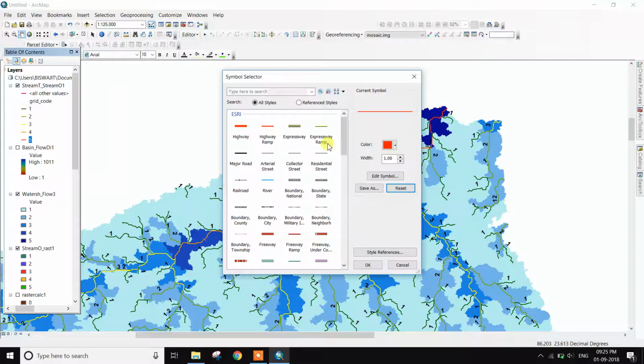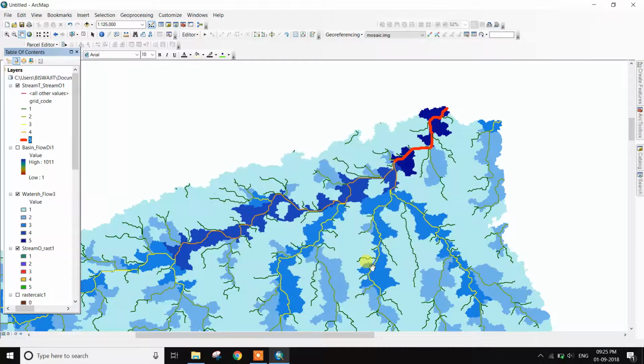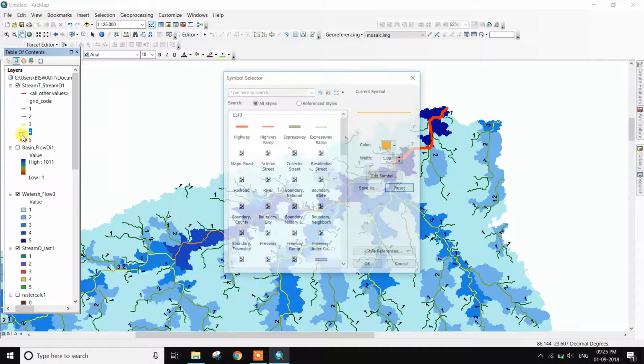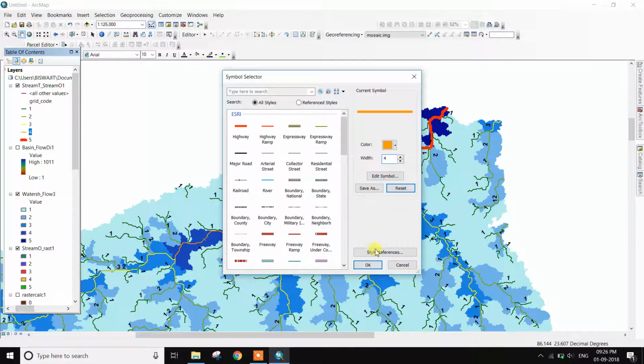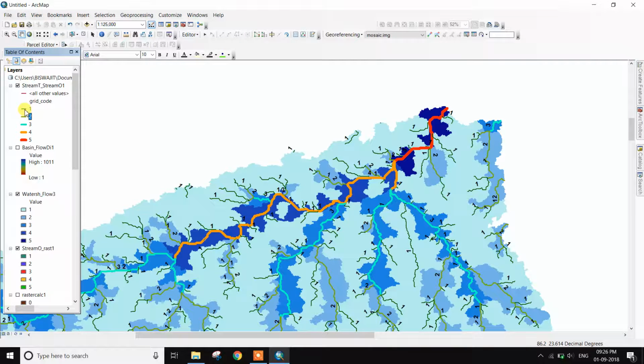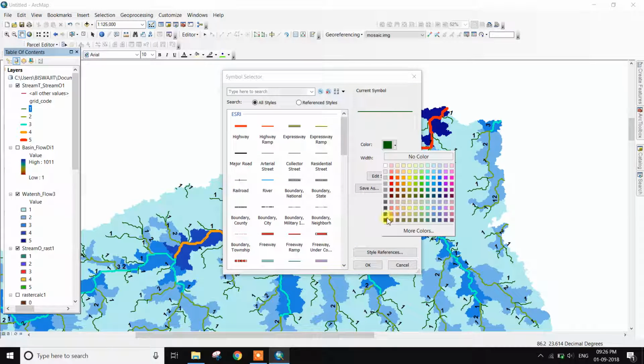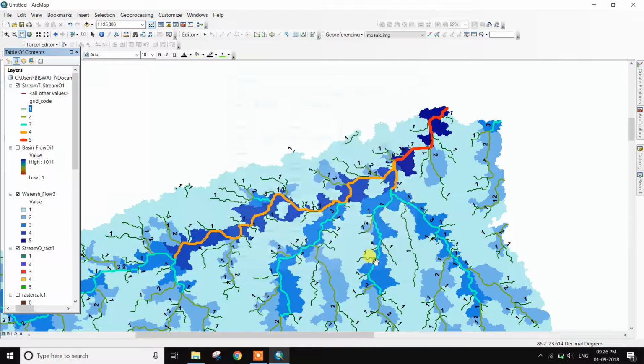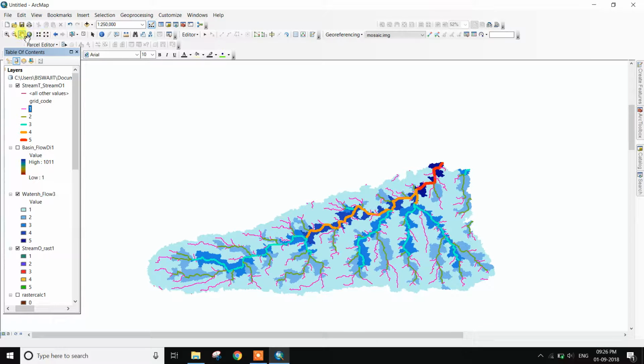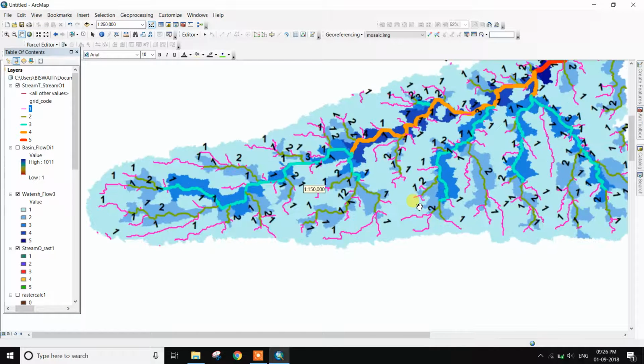Change this order size. There is the fifth order river, fourth, third, second order, and so there are first order, second order, or third order.